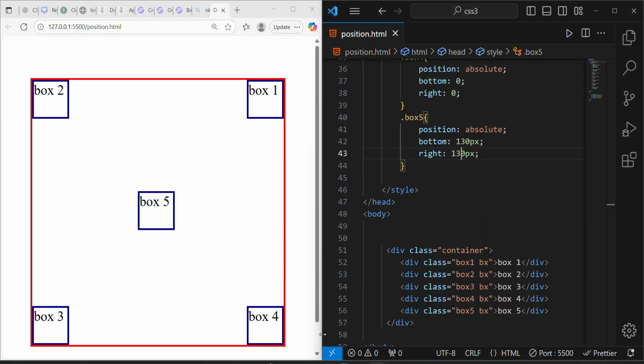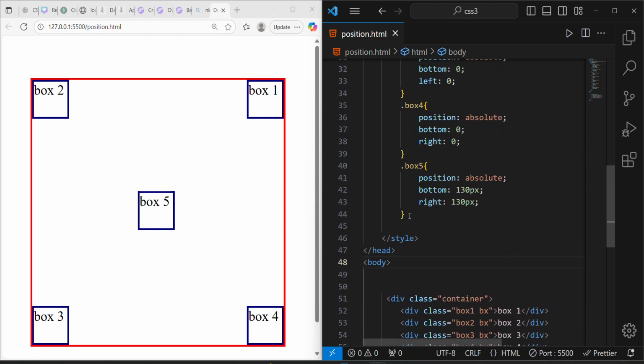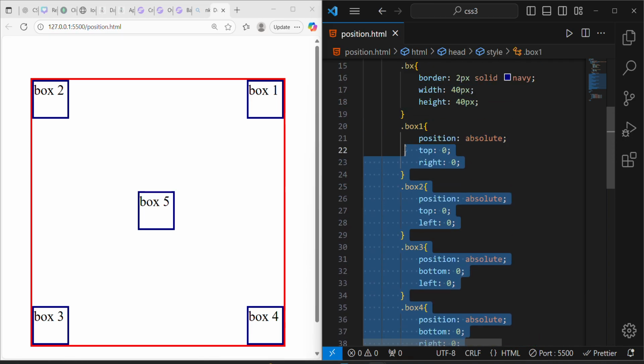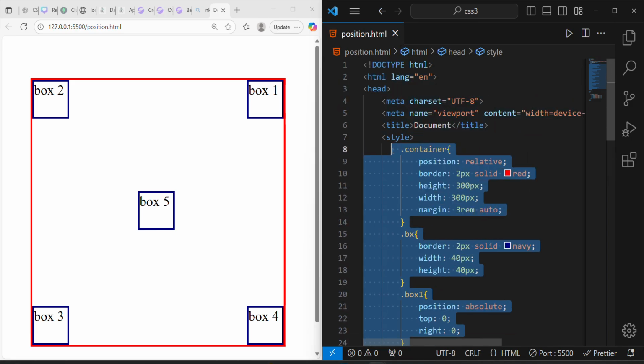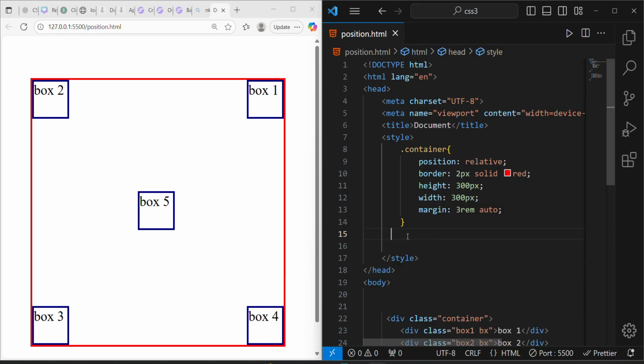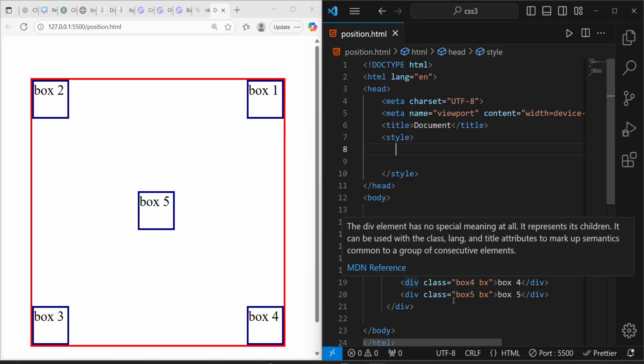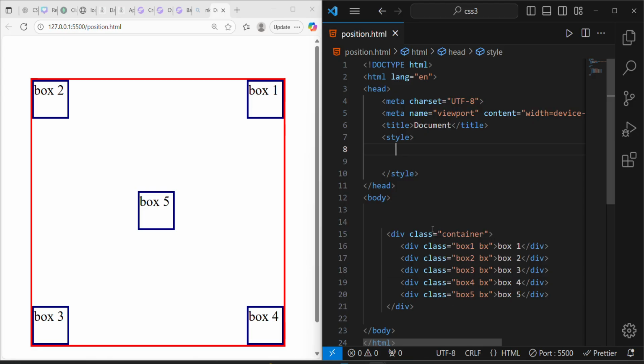So, in code, let me take all this off. Let me just take everything off. So let's say we have this, and let's put a wrapper.